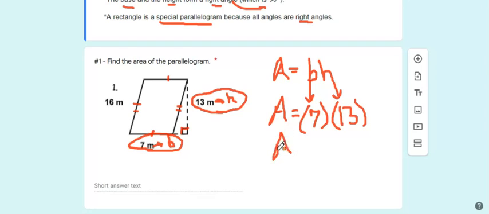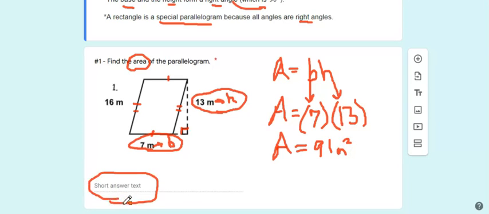And so my area, if I use my calculator, which I'll let you use for this module, for this topic, 7 times 13, you would put that in your calculator and get 91. Now, because this is area, we know area is in square units, and so this would be 91 meters squared. Okay. Now, in the answer box, just put the number in. That way, it'll count it correct. So just put 91 into the answer box, but just understand that area is in square units. So we would say 91 meters squared. All right, so that's area of parallelogram.